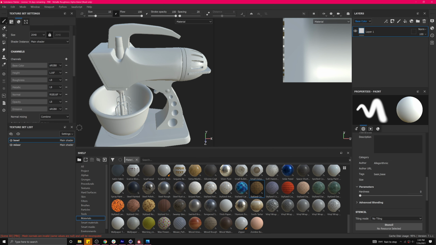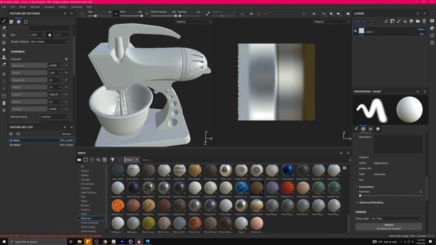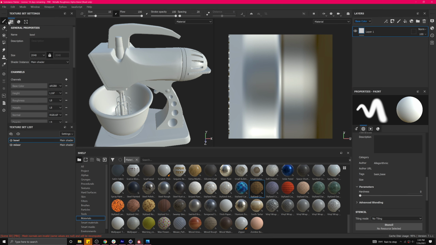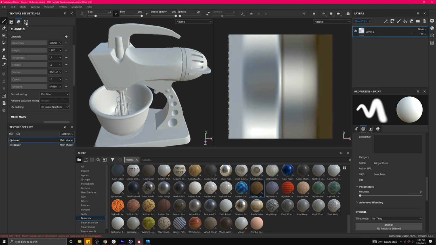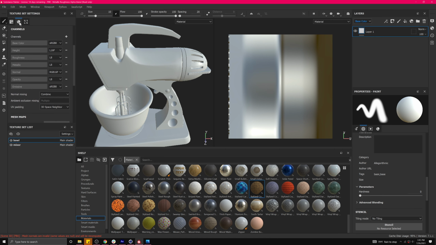OK, great. Now, quick tour of Substance Painter. This is going to allow us to really do a lot of great things, making our object look great. In addition to just adding materials, we'll be able to add a lot of detail to it. Over here, we've got general properties, the channels, just like the channels in our materials, and the mesh maps. We'll get to those in a second.